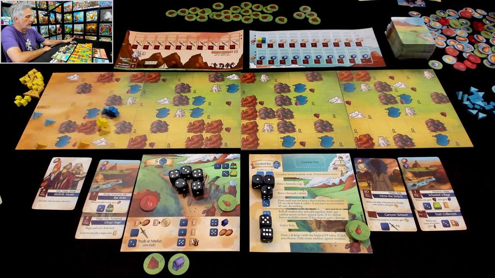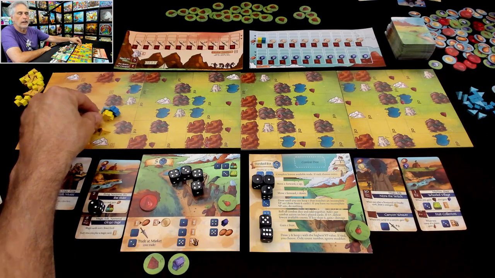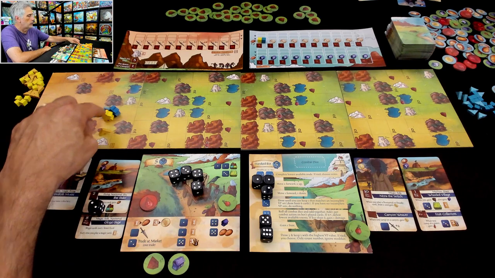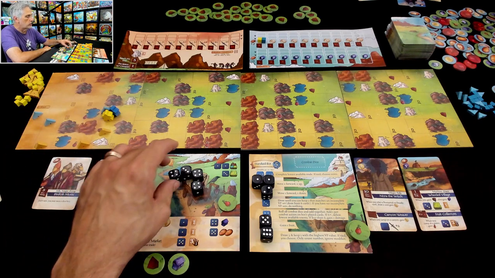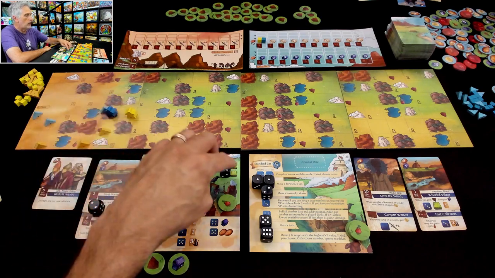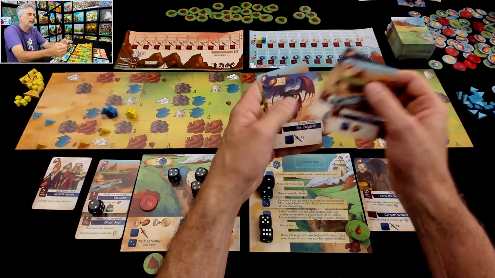Go north, young caravan. So, let's go on ahead and use this to fly right into here. Players don't block each other. Multiple players can camp in the same spot. It's all fine. So, that was one step. And then, let's use this 3 over here to come out here. And now, I need to move up one. And this is kind of painful, using 2 dice to move one step.